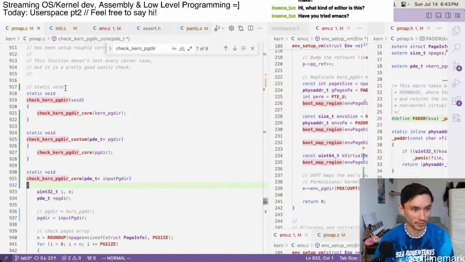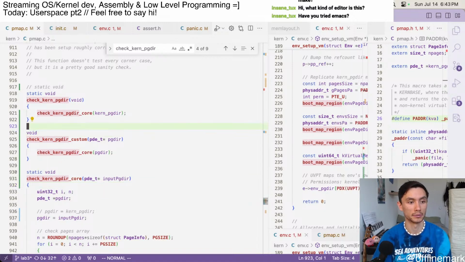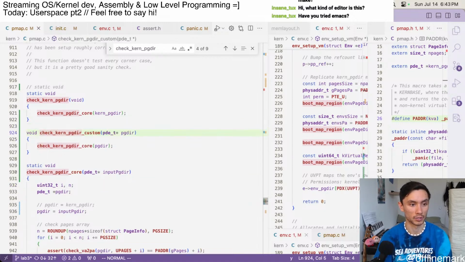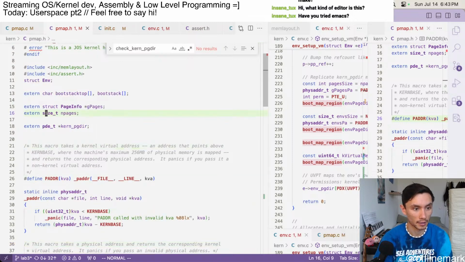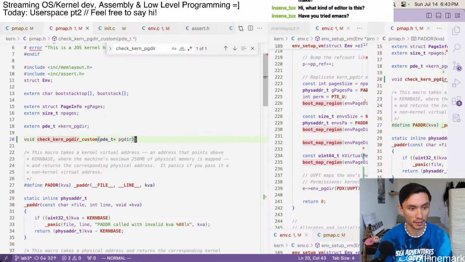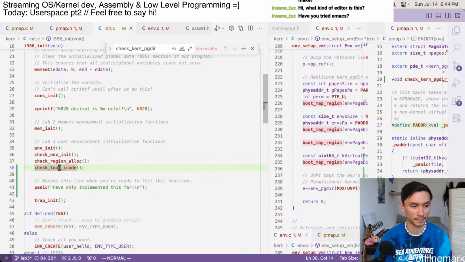I haven't broken any existing callers, but now I have my new fancy function, which I can export in the header, check current page dir custom, and I can even call this places.